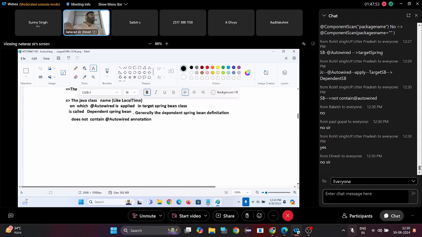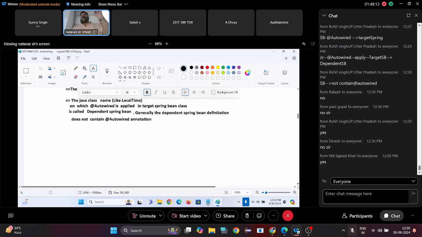And for that IOC container, I need to give this configuration class as input, in which @Bean method information and package name information, where @Component annotations are there, is present. So indirectly through the configuration class, all information is going to the IOC container or not. That's why AppConfig class is called a configuration class. What do you mean by configuration class? The class that provides inputs to the IOC container is called a configuration class.